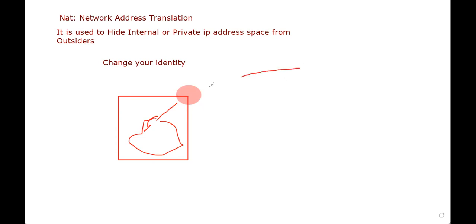If any outsider tries to ping my private network, what will NAT do? NAT will change the identity of my IP address. For example, my IP address is 10.0.0.1, but when any outsider pings it, NAT will change its identity to a new IP address. In reality it is 10.0.0.1, but it replies with another IP address.